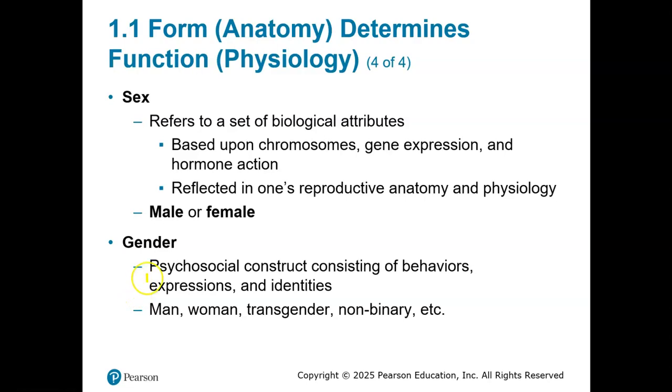refer to the psychosocial construct consisting of behaviors, expressions, and identities. Gender is going to be more fluid in our definition. There's man, there's woman, transgender, non-binary, etc. And so gender is going to refer to more of the identity, whereas sex is going to refer more to the biology.